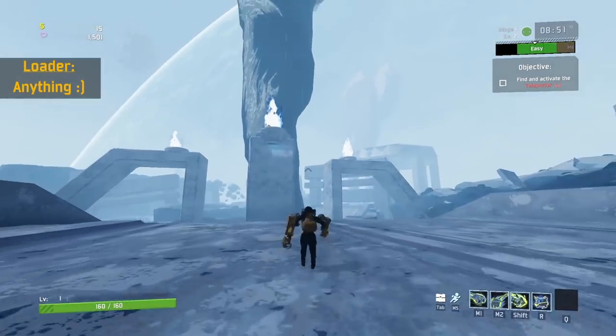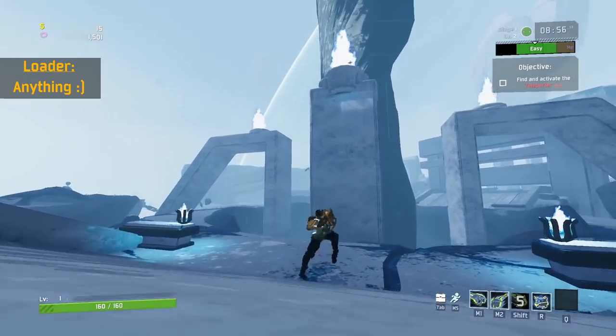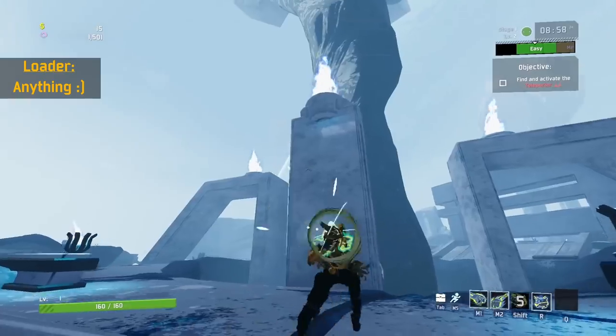Quick note for the loader skip is that if you are using charge punch, make sure you are fully charging it. It's going to give you more height than just a quick charge will, but keep that in mind.